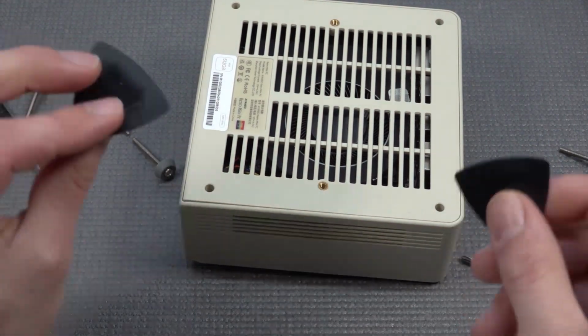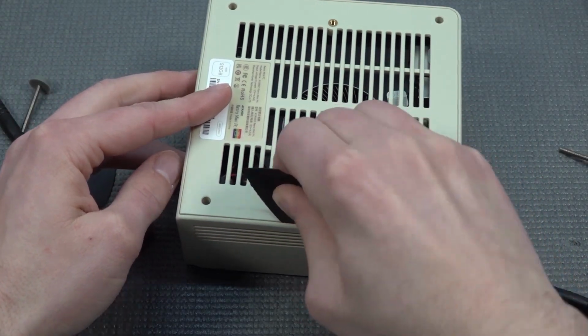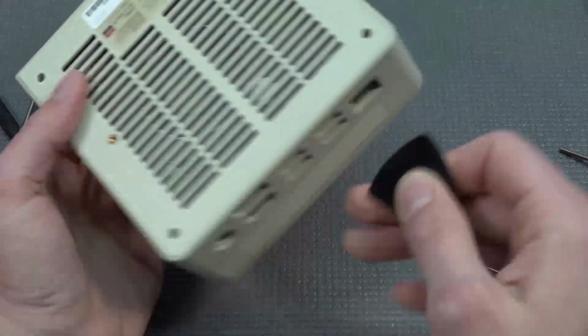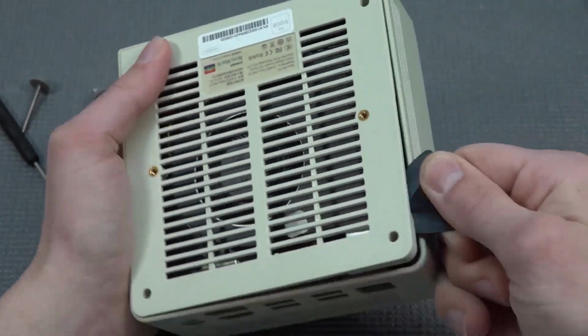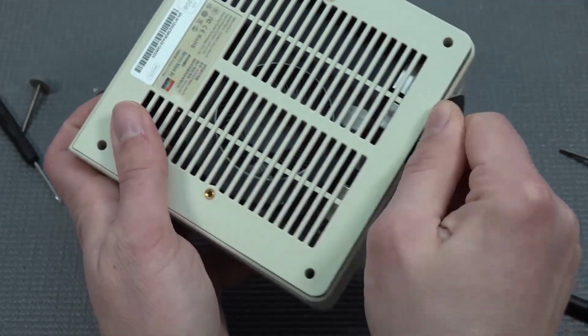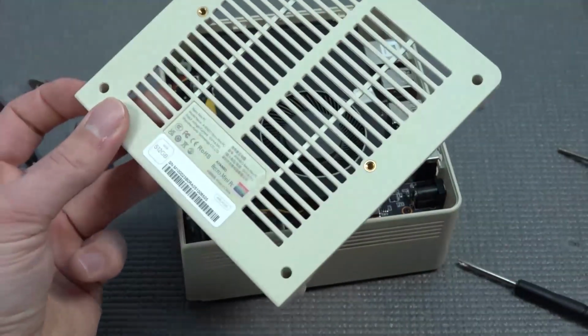Two pry tools, they are very thin, so let's see if we can just stick them right in. Let's see which is the best way to go when it comes to this. Alright, there we go. And just open it up. Alright, so let's be very gentle. I don't want to break anything of the plastic. Oh, that went really easy.